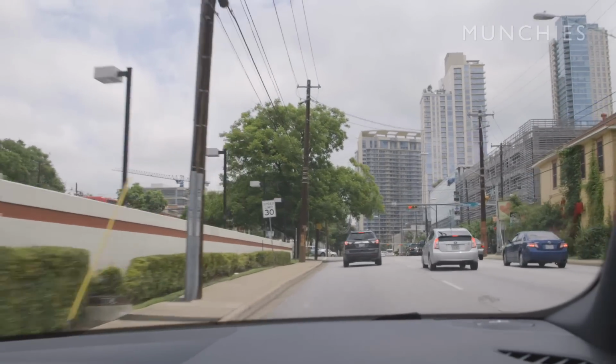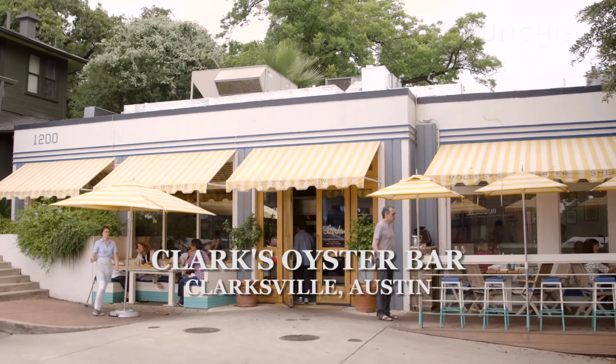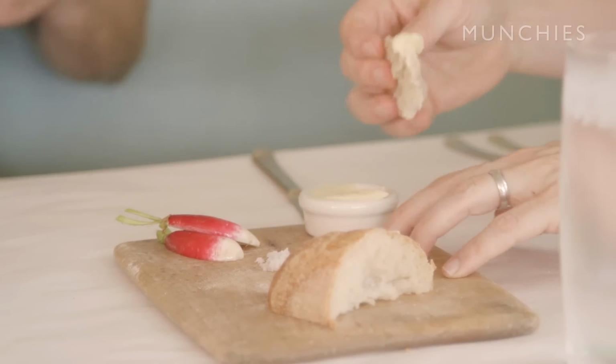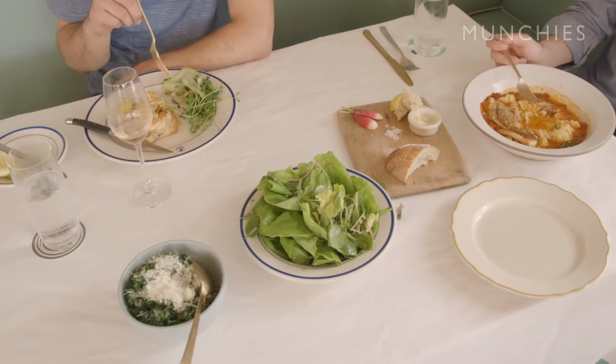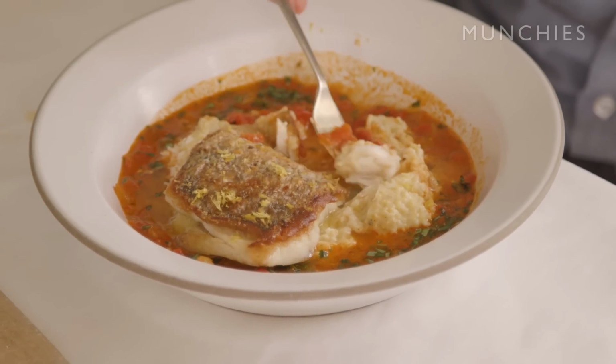Downtown's right here. We're going to a restaurant called Clark's. It's a seafood restaurant. Great oysters, just fresh fish. As you notice, the restaurants that grow all do one thing well, and to me, it's about hospitality. You know what I mean? Yeah, they lock down the menu and they say, we do X, Y, and Z really well. We're going to make sure every person that walks in that door is going to have X, Y, and Z.